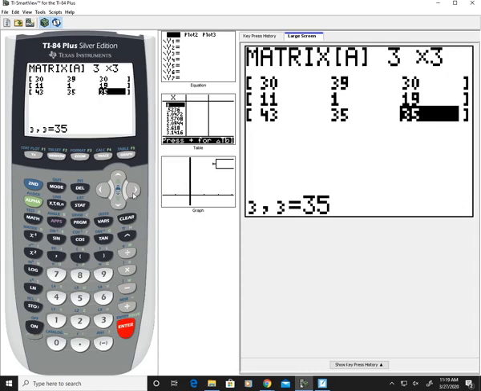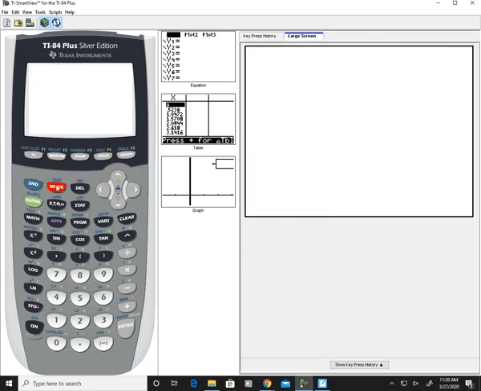That is my matrix. Now, it's very important to make sure you've hit enter on that last one, because sometimes you think you've entered that, but you haven't actually entered it. You could even go to a different spot just so that you know that that last number has really been entered. So I'm going to quit the matrix.